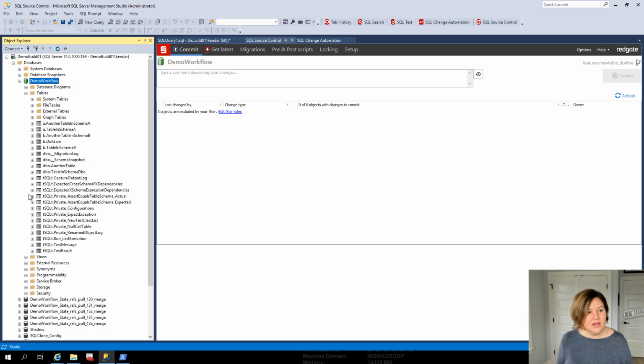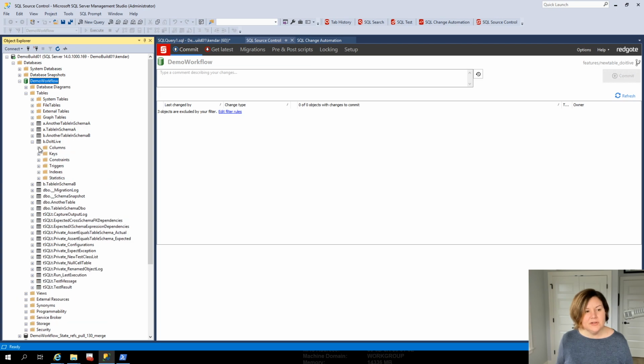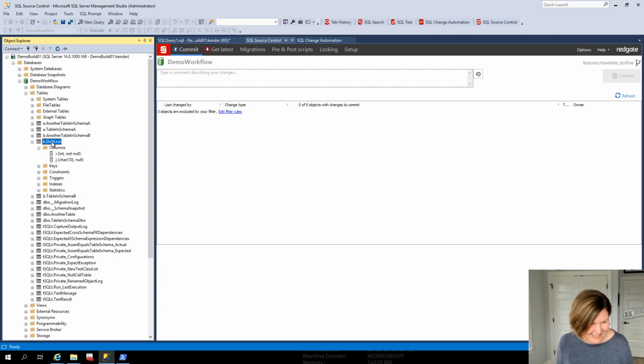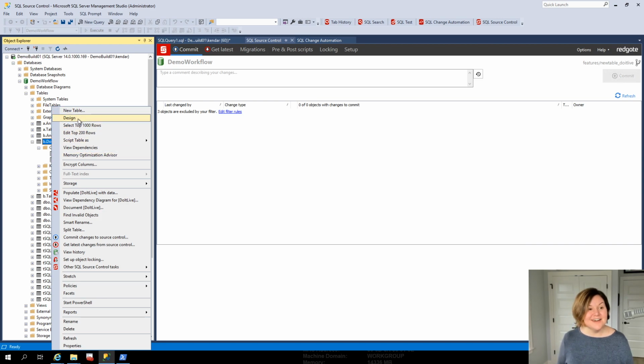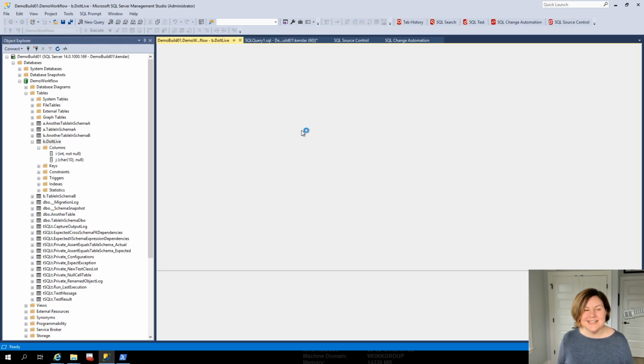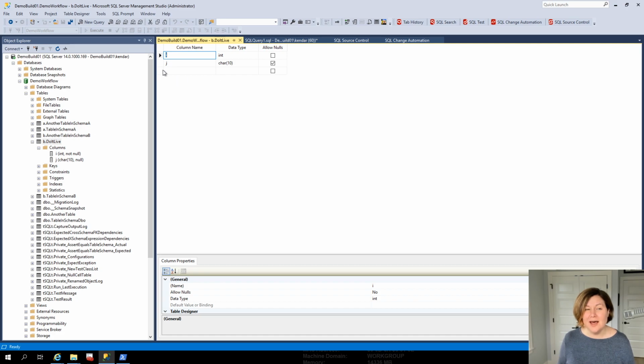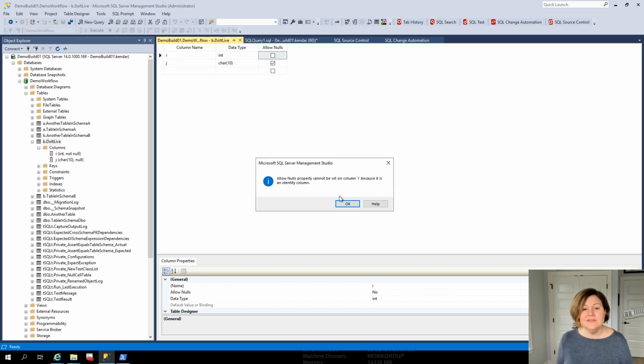Let's say on this do it live table, I feel this strange guilt whenever I don't create a clustered index on a table. And I don't use the designer very often, but let's go ahead and use the designer. And I say I don't use it very often, not because it's bad to use the designer, but because it is an identity column.